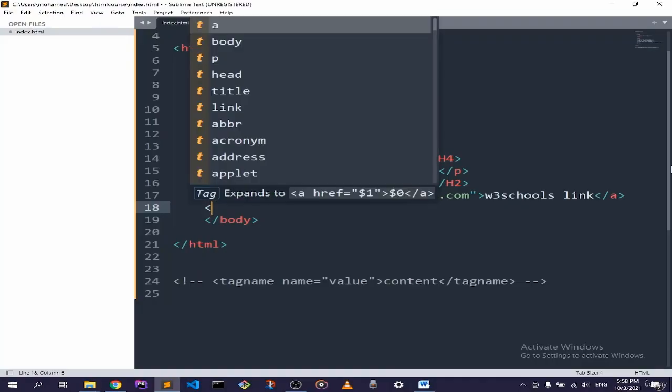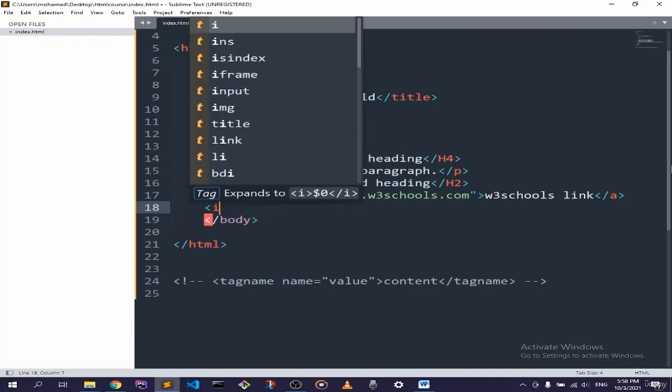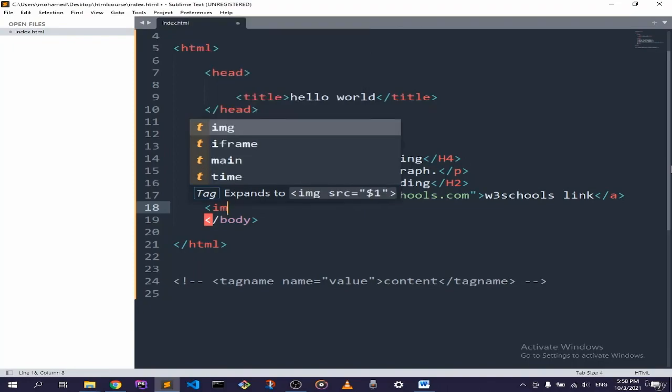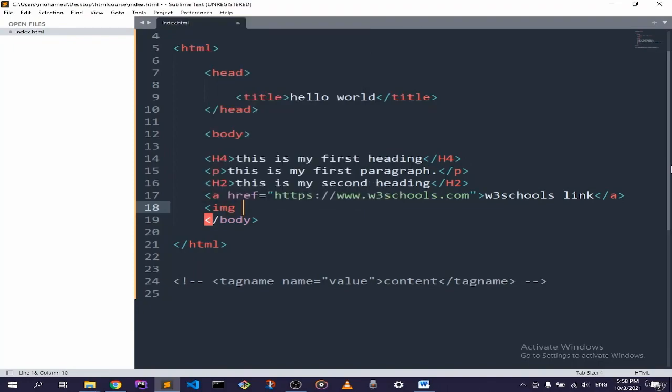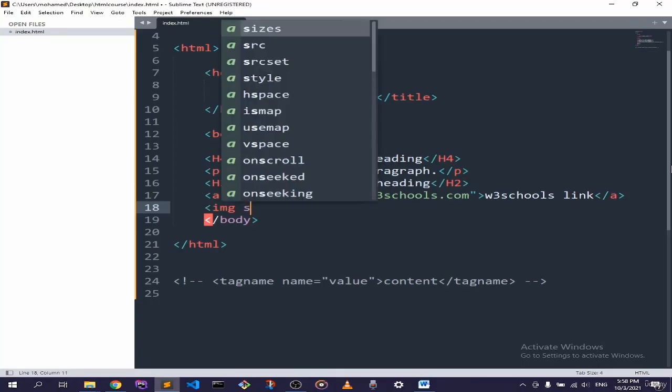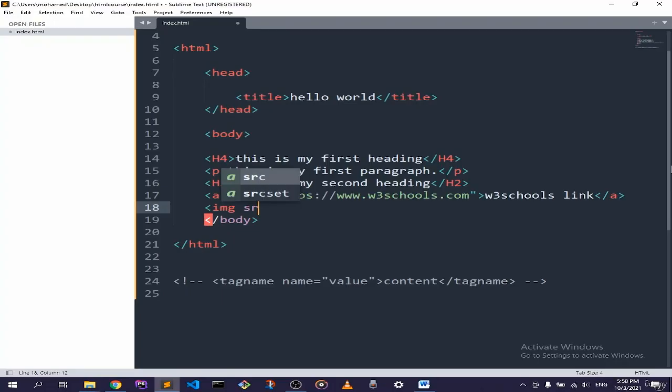And now I'm gonna link an image to this page, and all I'm gonna do is open my tag and do an image. If I need to link an image, I need the source attribute, okay, which is src, and the equal sign and the name of this image. Let me just close this out.